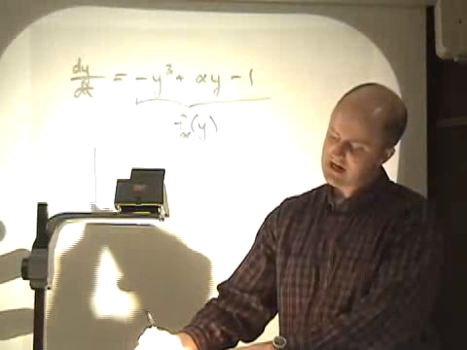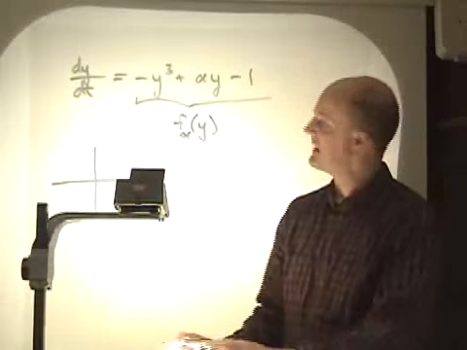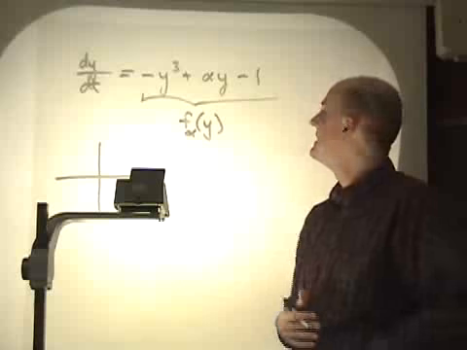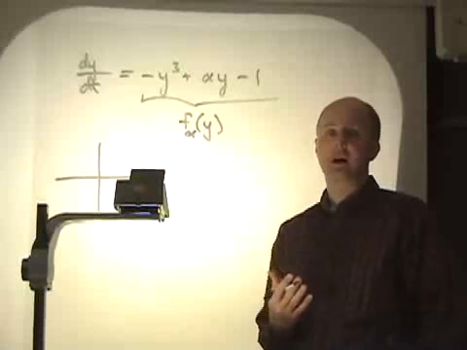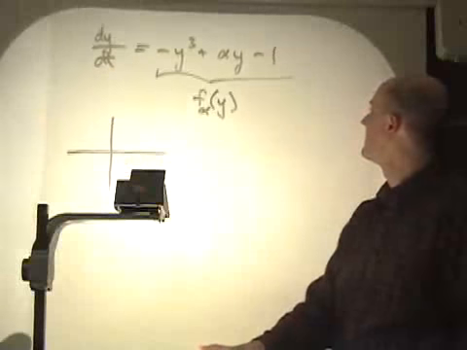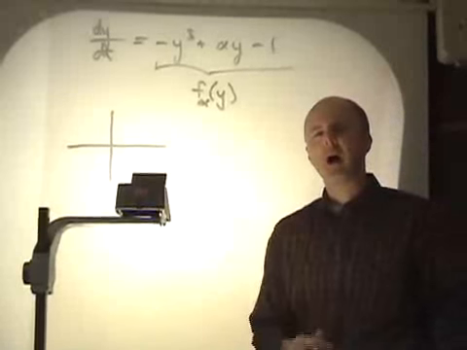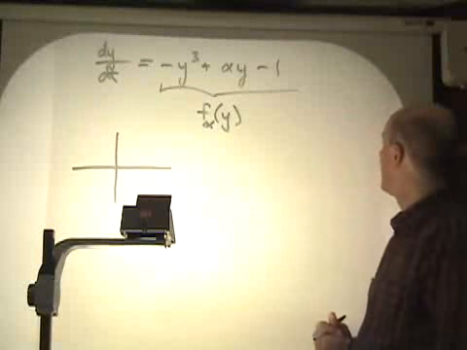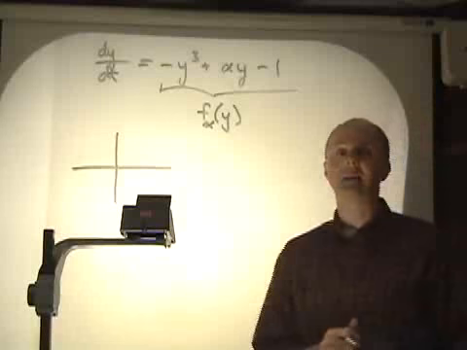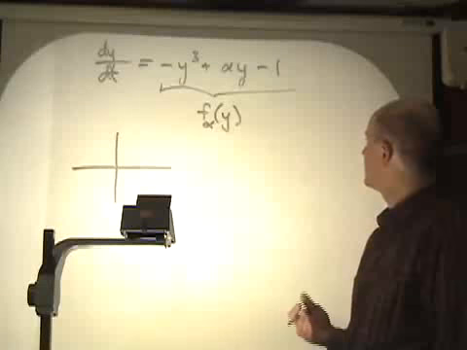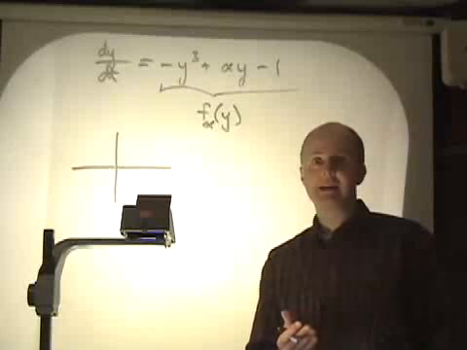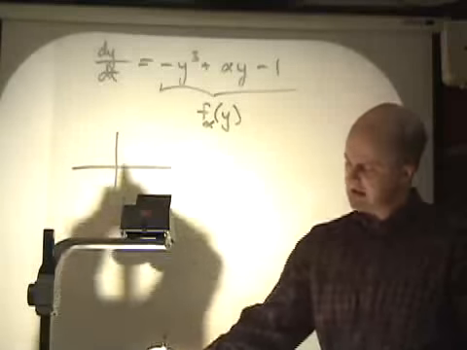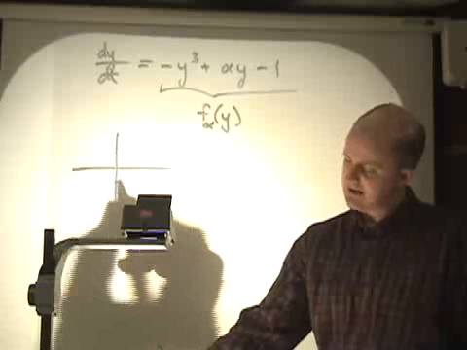Now, you certainly can use some techniques from calculus that you have learned, for example, taking the derivative and finding critical points, to figure out what the graph of this is going to look like. But let's see how far we can get without calculus. That's always a good exercise. One thing that we can see right away is that the vertical intercept for this function f sub alpha of y is always going to equal -1, no matter what alpha is. So I always have a vertical axis intercept at -1.